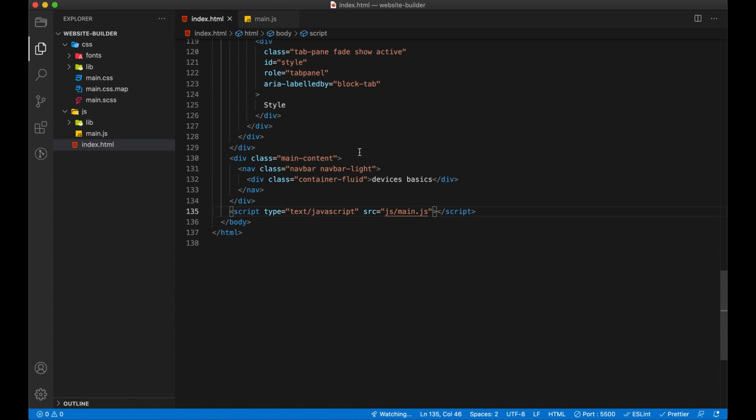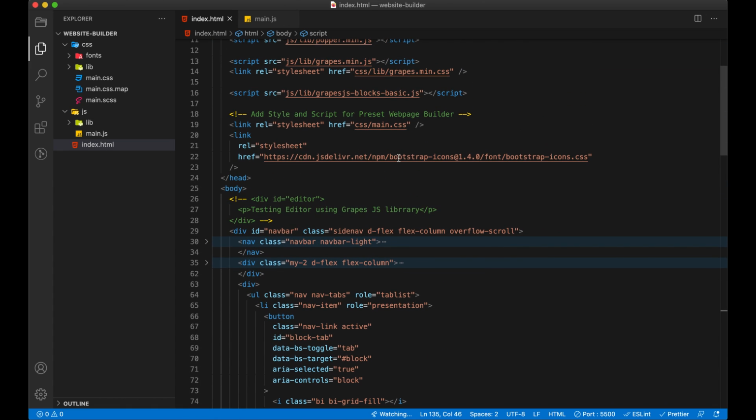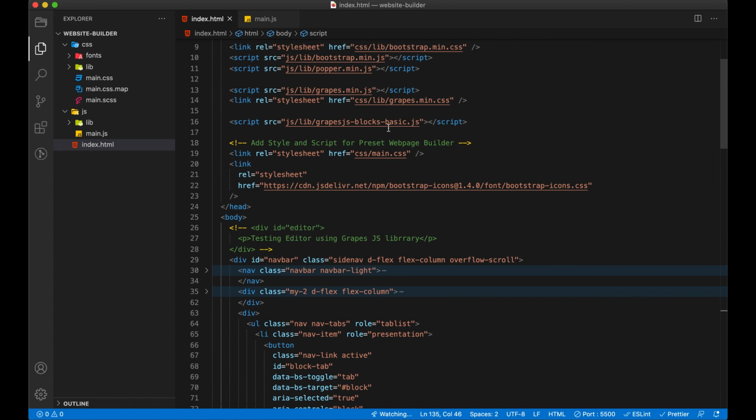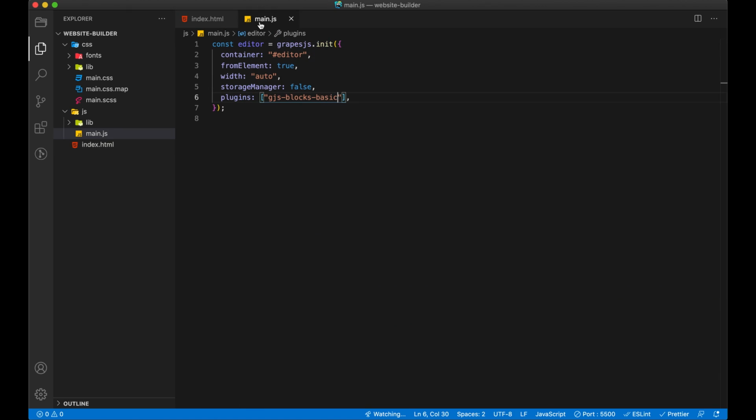So this is the name of the file. GJS blocks basic. And similarly, we will also have to add plugin options. Plugin options. I'm just going to copy this one.